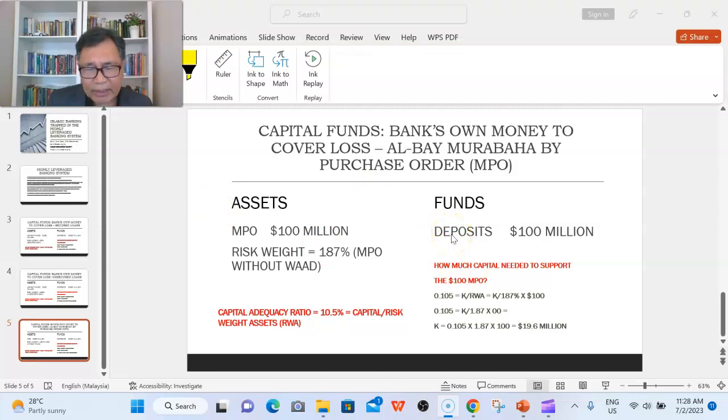These risks are shifted to the bank, and the bank is the entity that will be absorbing these losses arising from the MPO. And due to the nature of the MPO without waad, even though the MPO may generate high profit, the danger of loss is much greater, and the amount of capital the bank needs to fork out is a lot more, and that is why MPO and many of the sale contracts are not viable for Islamic banking today, simply because the bank is using a deposit fund, which is a debt fund, to finance the MPO. Very interesting topic for us to further discuss.